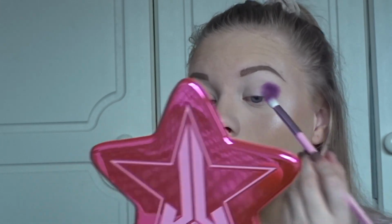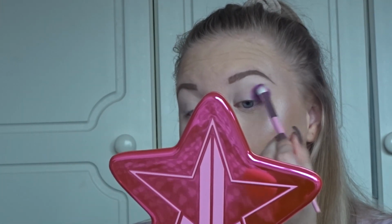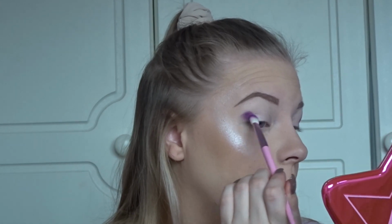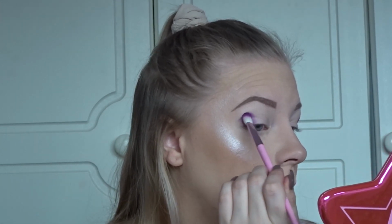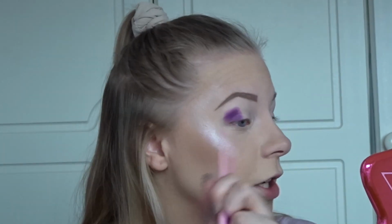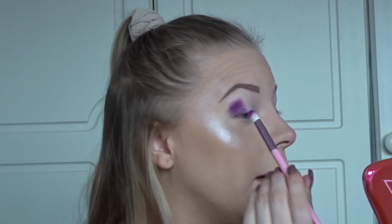So it's applying a little bit patchy, but once you go over the top and build it up, it is fine. I think purple is just one of those hard shades to make. Oh, and by the way, this is the Morphe Jeffree Star JS6. I thought it'd be a bit fitting to use his brushes. And I've actually got no fallout under my eyes, so that's really impressive as well.